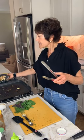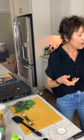You can either roast the chicken whole, or you can butterfly it. I'm debating which one I might want to do. Or in the summer, you could put it on the grill, especially if you cut the chicken and spread it out so that you have a flat chicken. I'm just blanking on the name of it. I'm calling it butterfly, but it's really not. A spatchcock, to spatchcock the chicken.